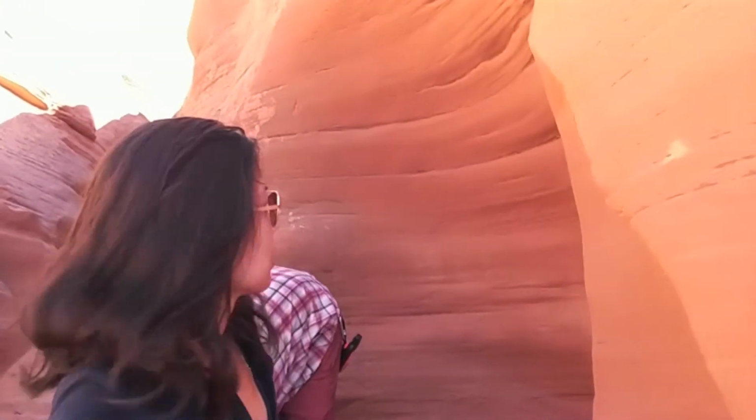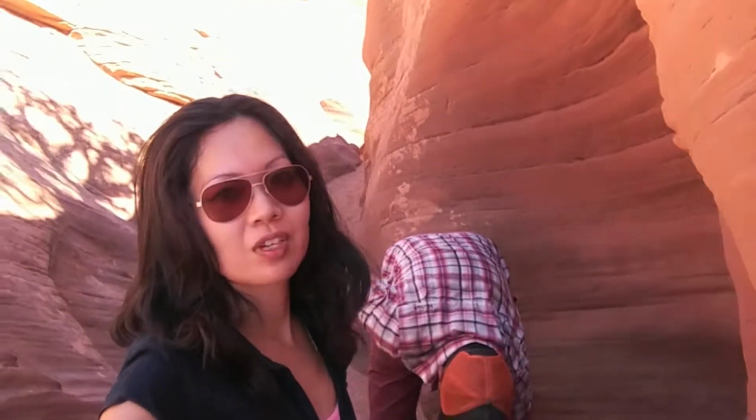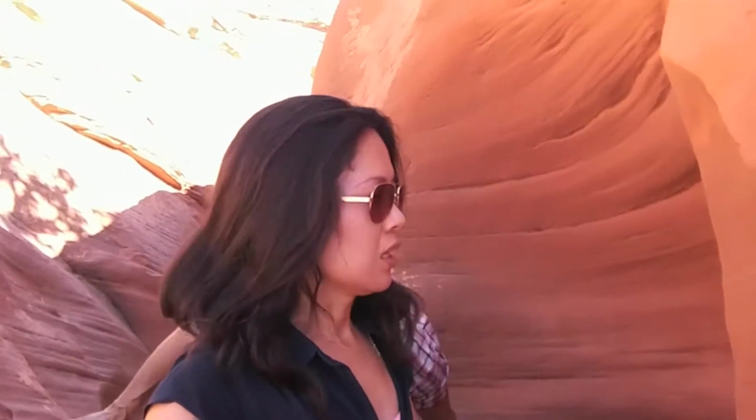The entrance to the second slot canyon. We were actually following... we don't know which one's which. Oh, well, what's this, another slot canyon? Okay. What if we just walked in a big circle? No. We did not. This one looks different. But we were following the cairns, and then they did a split, and there were cairns in 2 directions. And then we followed the cairns that were in the wrong direction. Then we saw footsteps that were like heading back. So we turned around, followed the other cairns, and it led us to this slot canyon.